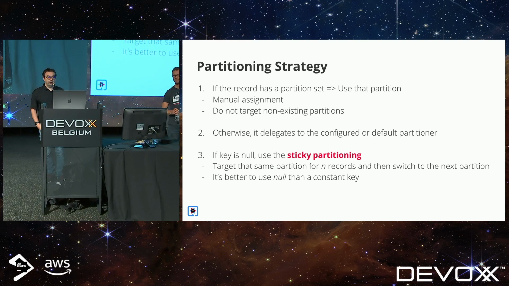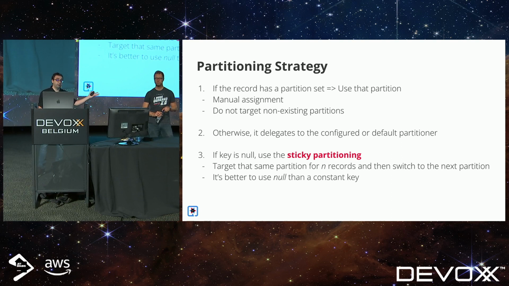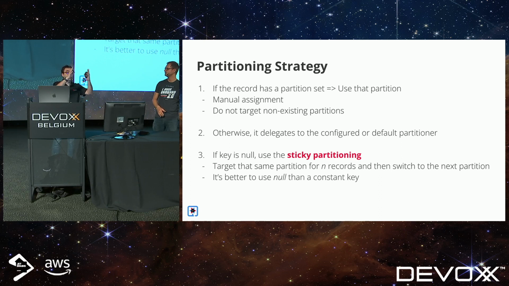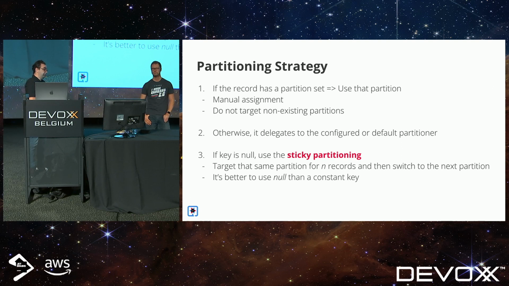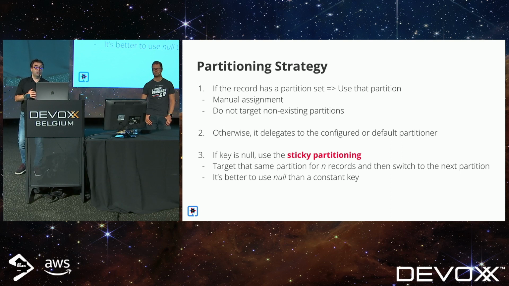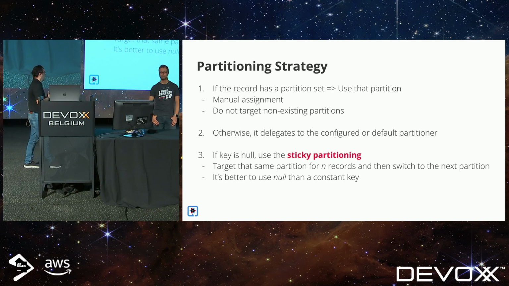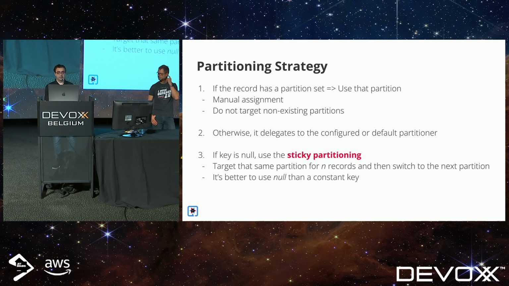So you can customize your partition strategy, and it can be useful if you have business requirements where you absolutely want to have this set of keys going to the same partitions for ordering logic, or because you want to replay this kind of keys. So in that case, you have two choices. You can do manual assignment, and when you do send, pass the partition you want to write to, or write your own partitioner. If you don't set your own partitioner, it will use the default partitioner. And in the case of null, it's what they call the sticky partitioner, so it accumulates a number of records to one partition and then switches to the next one. All right, so let's switch to some code now.